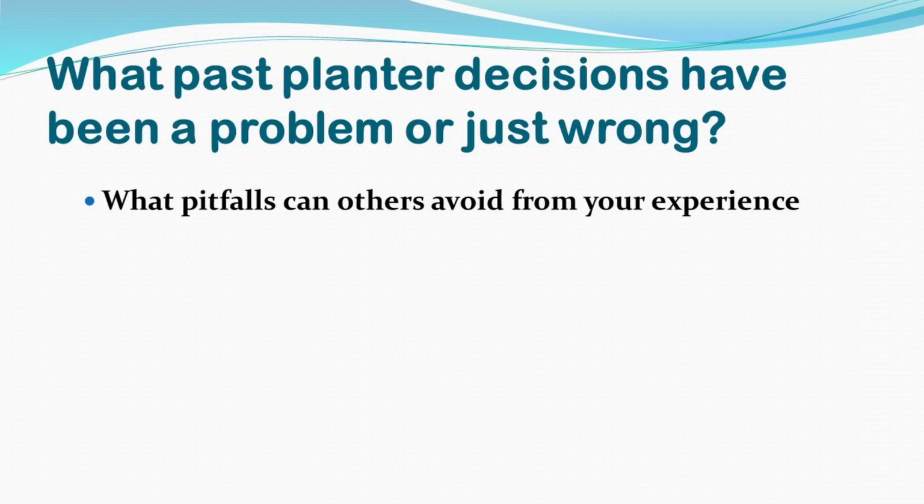Recognizing that you guys haven't bought a planter in a long time, are there times in the past where you did buy a planter and it turned out to not be the right thing? Were there things that you would have done different after the fact? Center fill would be the one thing. If we're in this for the long term, we would definitely be thinking of center fill in the planter, just because of the awkwardness of filling the second set of units. Correct. All the individual ones.